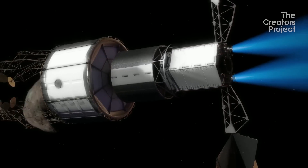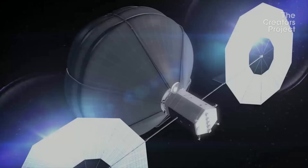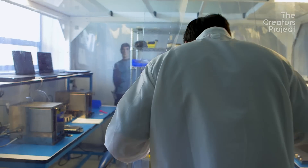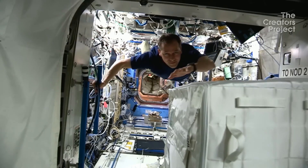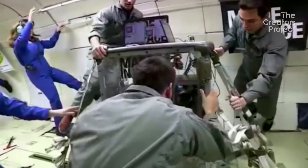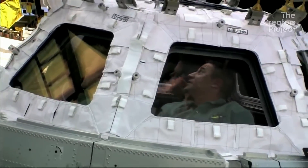Made in Space was founded back in 2010 with the idea that people should be living in space now. We're all kind of frustrated that the space industry isn't moving as fast as we think it could, and we focus on those problems that allow us to actually start colonizing space. I want to design a future where we thrive in space — and thriving in space is a lot more than just sending people and technology to keep them alive. It's about sending the culture and what it means to be human.